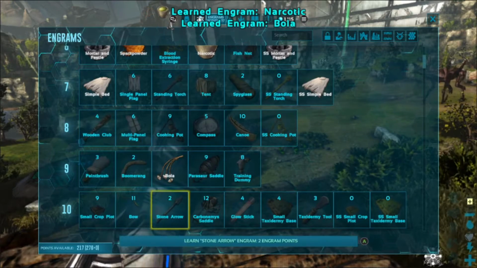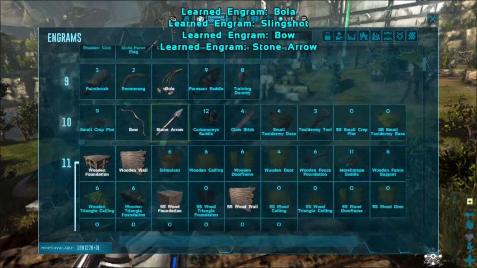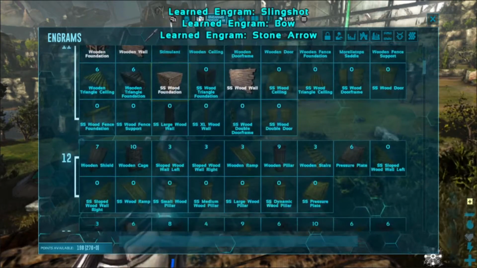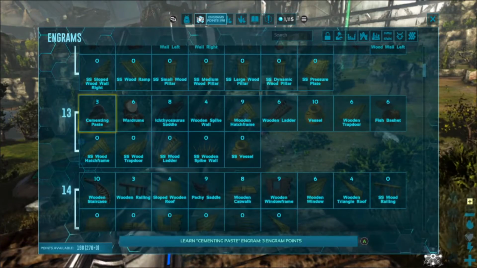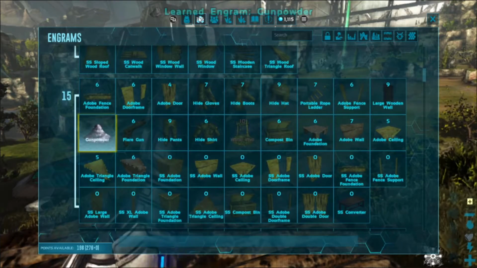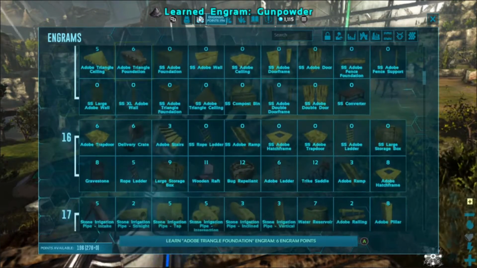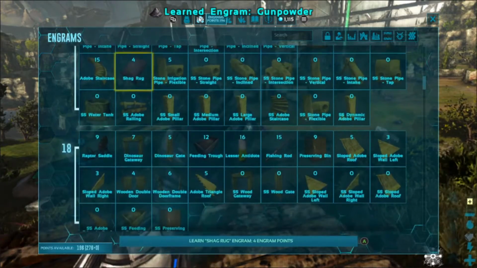Bolas. Bow. Stone arrows. Can we do trank arrows? We can do... I'm not worried about cement paste yet. Gunpowder, of course, because that'll rank us up. Anything we can get some levels. Not that levels are important right now.